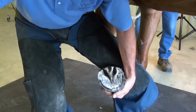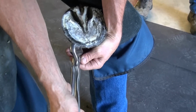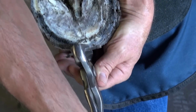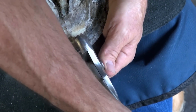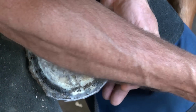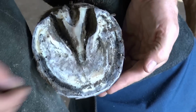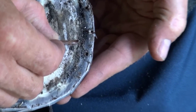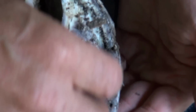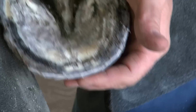But before that, I'm going to get a more uniform wall thickness with the nippers. And the uniform wall thickness is measured from the outside of the live sole to the outside of the wall. So we'll point that out. Right here, the live sole ends right here. The outside of the wall is here. I get it as uniform as I can around there. I'll finish that up with the rasp.